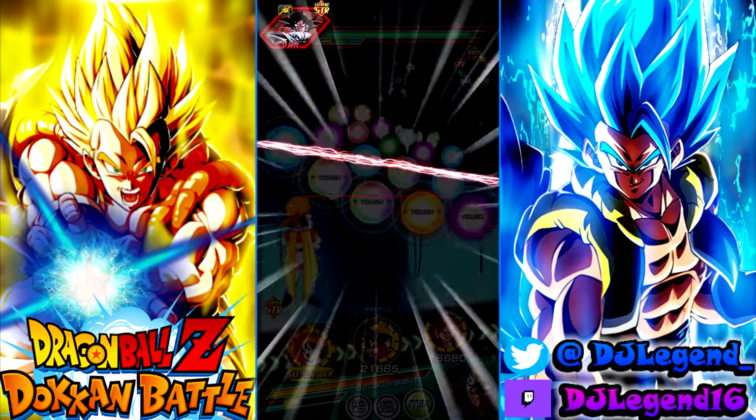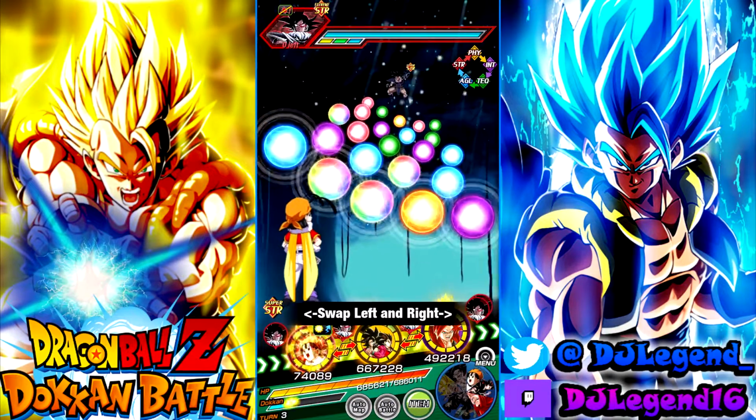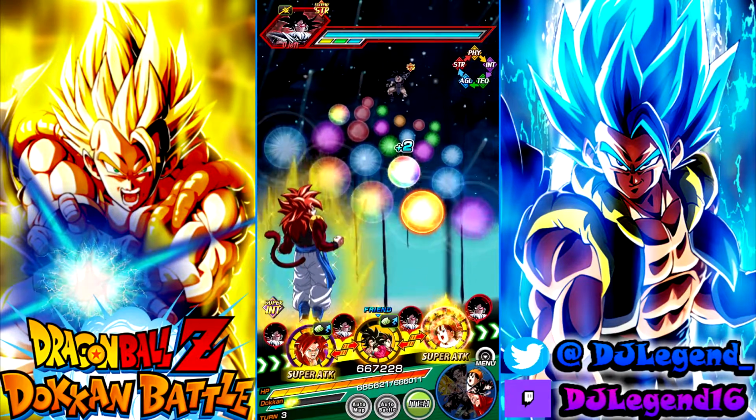Okay. Now we do have B-Pan. I'm not going to use B-Pan, though. You don't guard anymore, so let's do that.